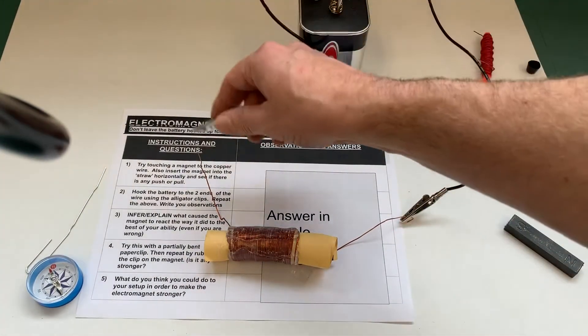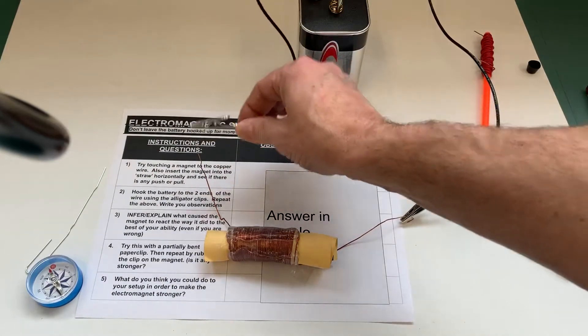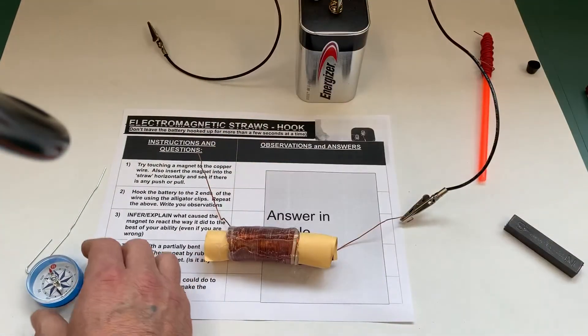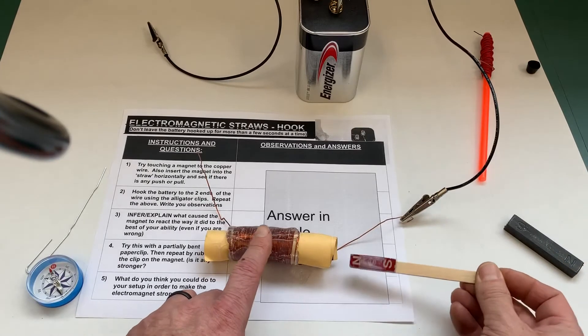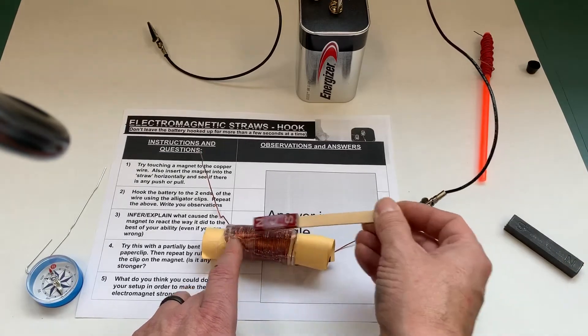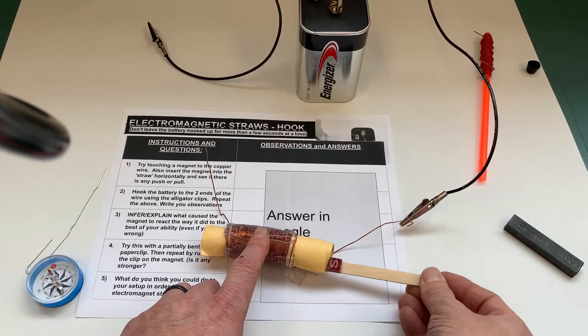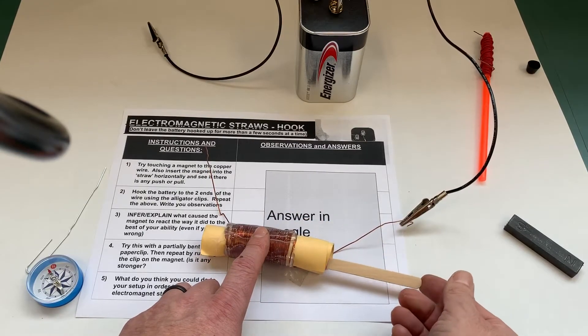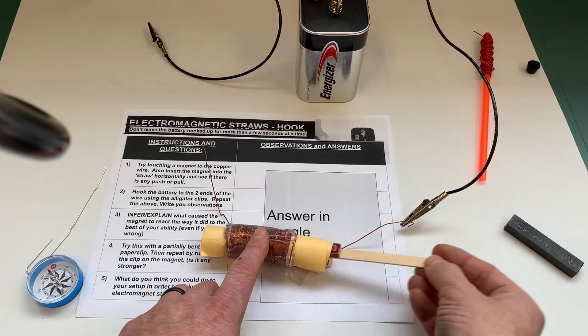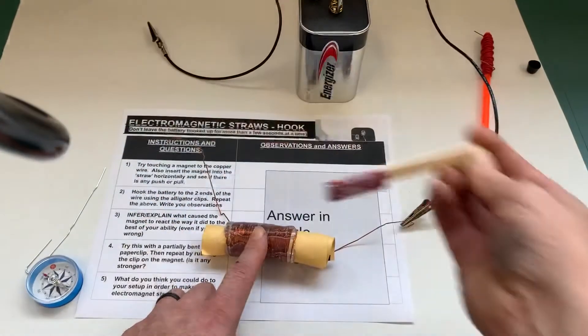So the next part is going to be to attach. I want you to pretend that it's attached and then you're going to repeat the experiment. So I'm going to just see if there's any magnetic pull. Does it pull the magnet at all? And then you're going to put this in and just kind of go slow like that and see if it pushes or pulls the magnet in any way and then try it on the other end as well.